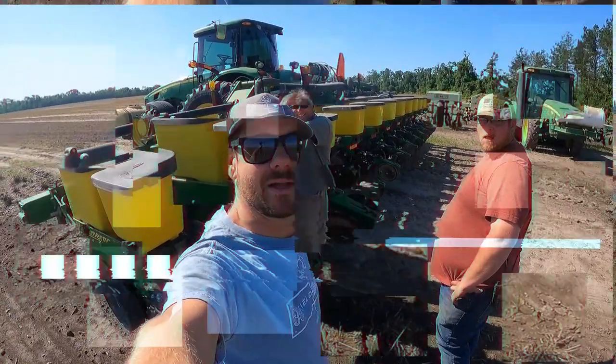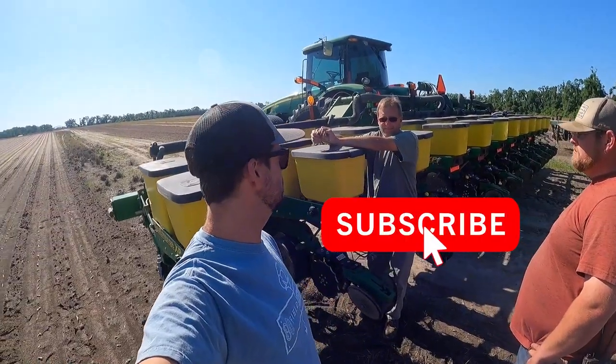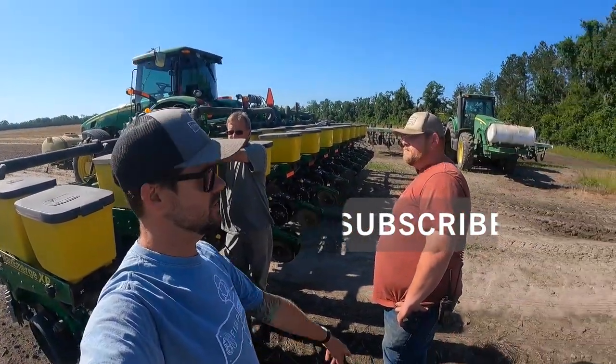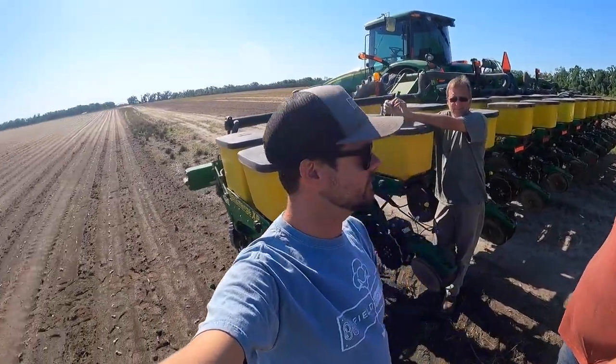Well, we are gonna start planting cotton again today, planting NexGen 5711, and then we're gonna swap to Deltapine 1646. So Jeff's gonna be strip tilling, Keefe's gonna be following right behind him with the cotton planter. All right, let's get with it.